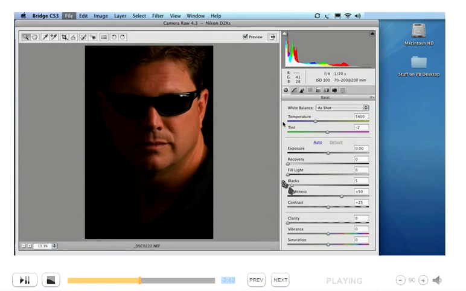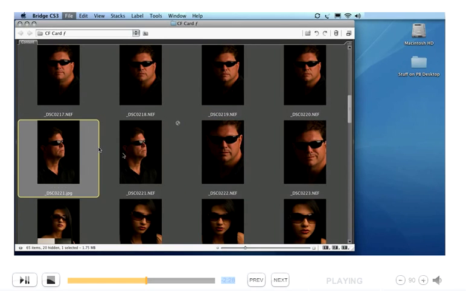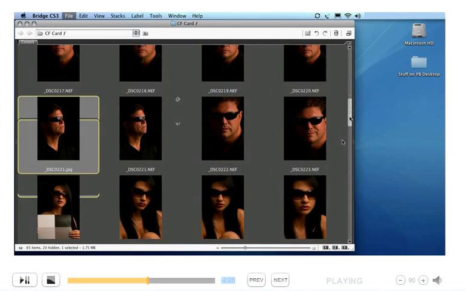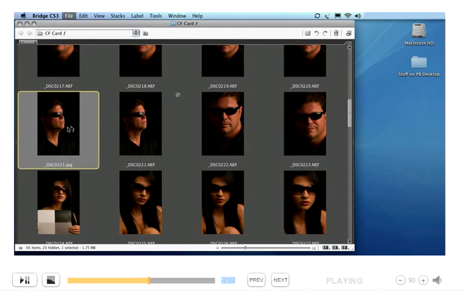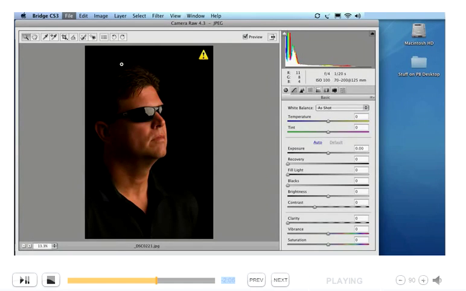Now, I mentioned in my introduction that you can open up JPEG images and TIFF images and RAW images all in Camera Raw, and we really want to do that because it's the easiest way, I think, to make your photos look great. So let's find a JPEG image. I know it's around here someplace. Right here. There it is. It's a JPEG image right there. You can see if you look at the name, it says .jpg, so it's a JPEG image. If I want to open that JPEG image, all I do is go under the File menu and choose Open in Camera Raw. And now, even though it's a JPEG image, or it could be a TIFF image, it opens in Camera Raw, and I can process it using all the same tools as I have for any RAW image.